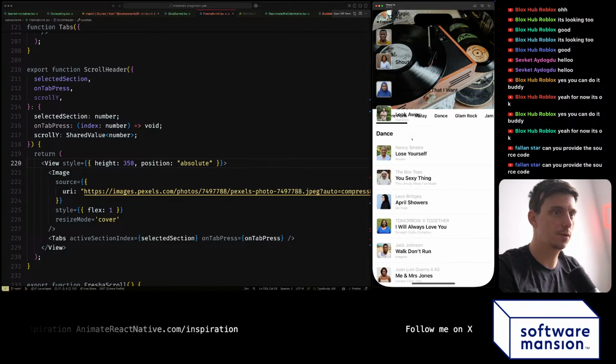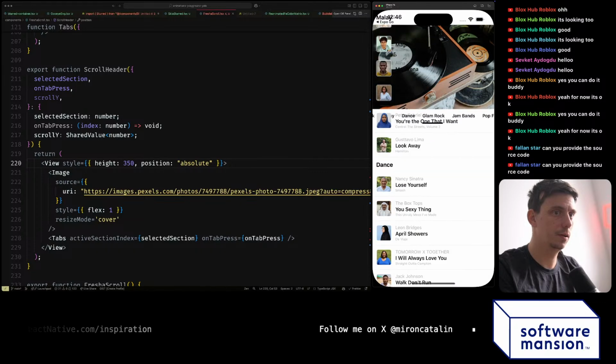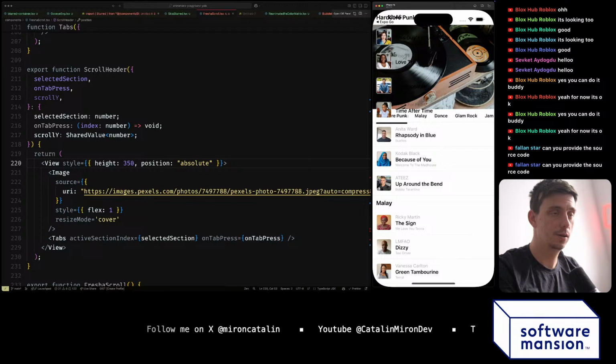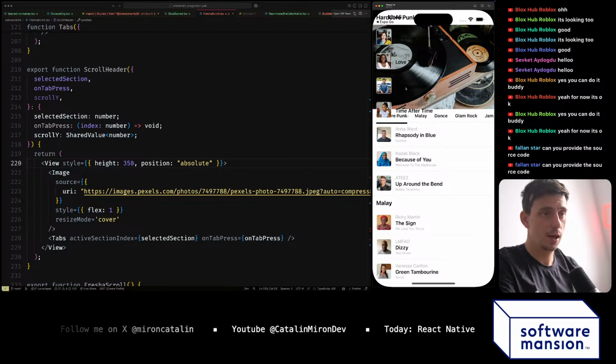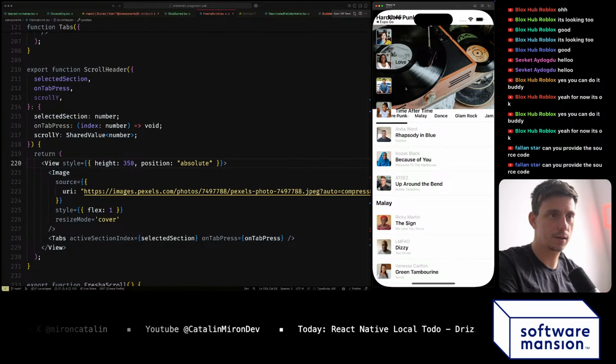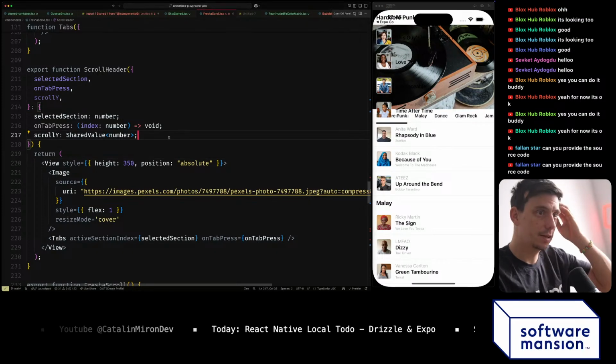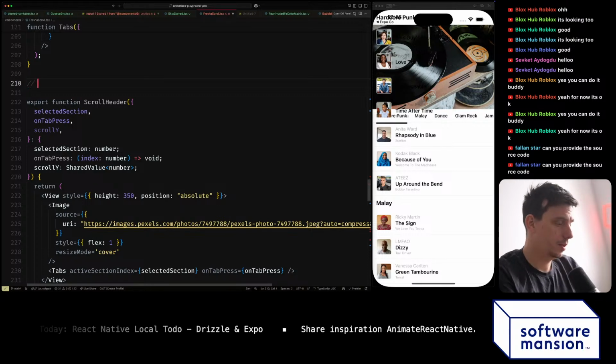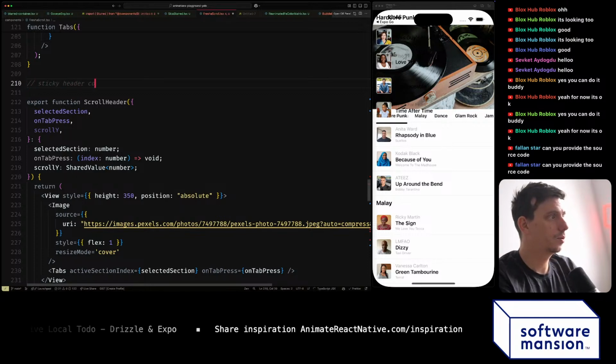Now what I would like to do is to give a padding top, the height of this header, to the section list, and then interpolate things and calculate some parts. And I will need to have some constants, sticky header constants.